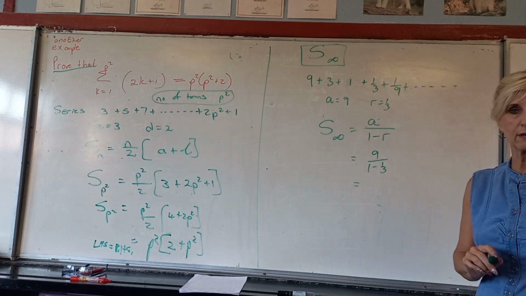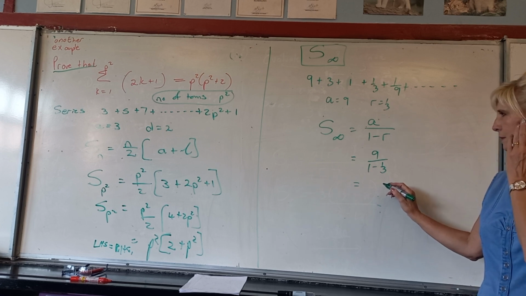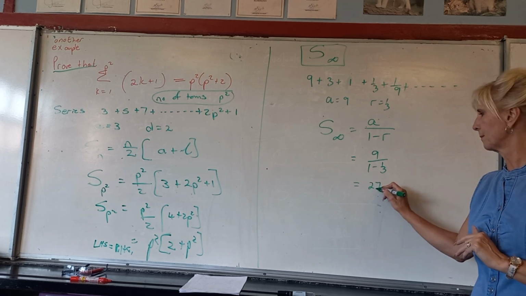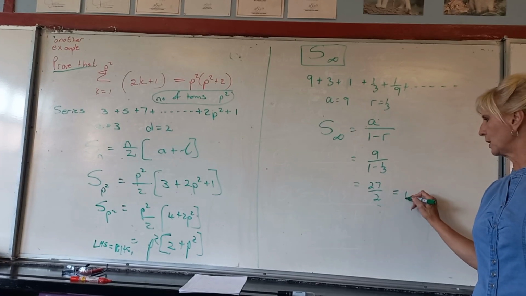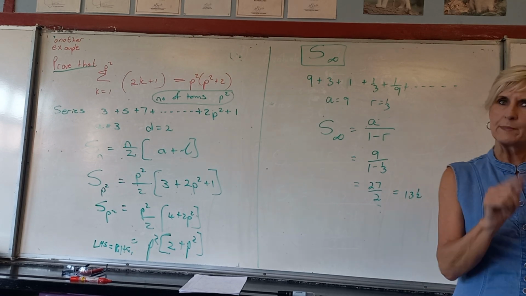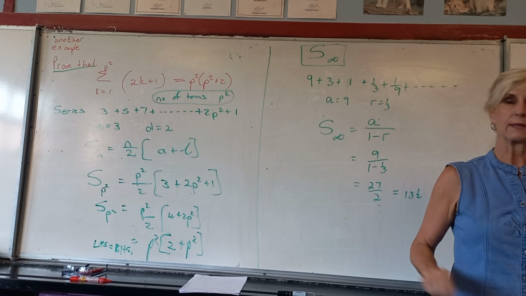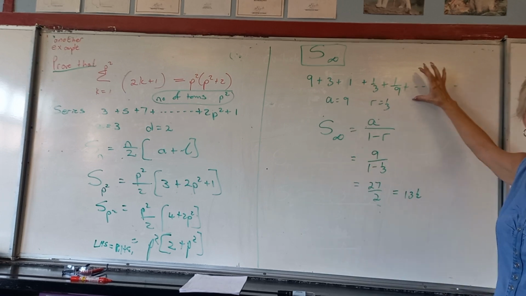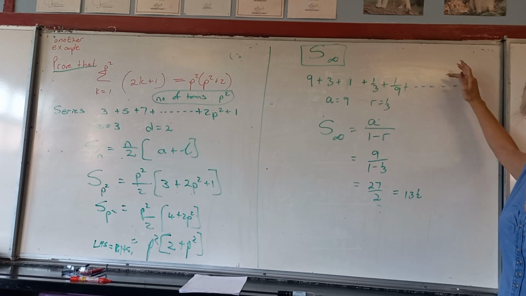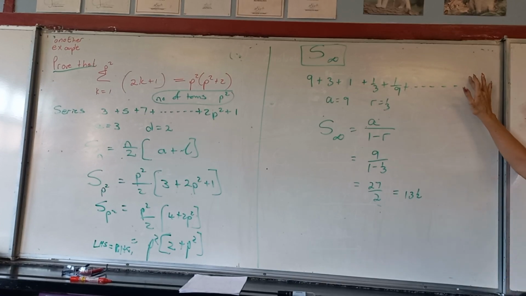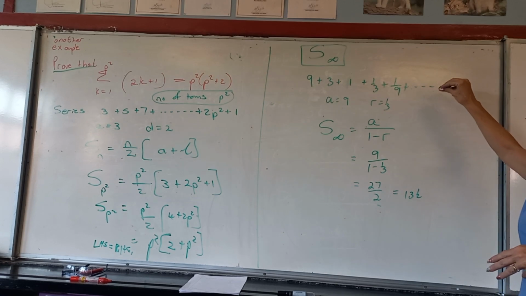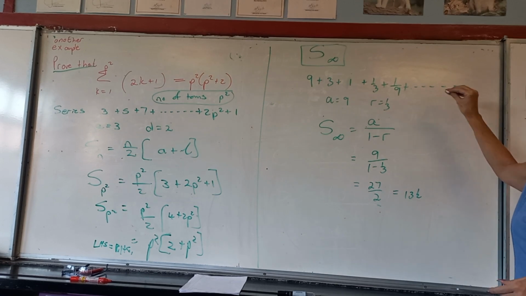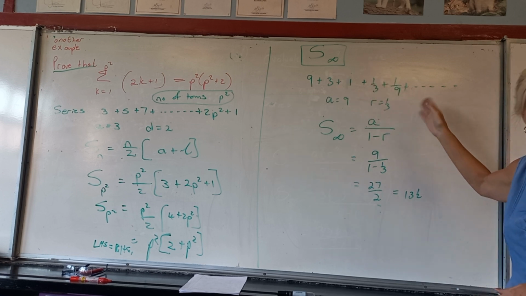Please give me an answer on your calculator. Please help me, am I right? Okay. Which means, if I really want to write it down, 13 and a half. I'm saying that if I go on forever and keep on timesing with a third, 1 over 27 is getting less, 1 over 81 is getting less, 1 over 300 and something is getting lesser and lesser. It's getting so small that it tends to be nothing. That's why I can use sum to infinity.